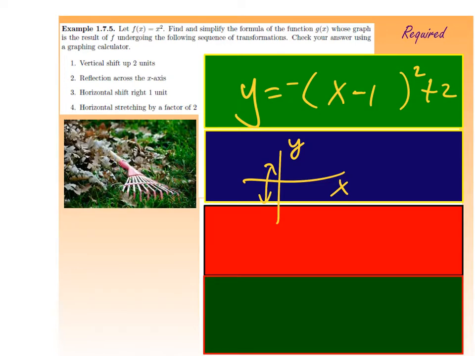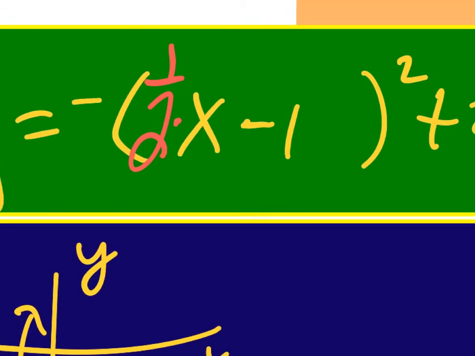And horizontal stretch factor of 2. I'm going to do two things wrong at once right now. I put a 2 right there. That's wrong twice. Why? It said horizontal factor 2. Why can't I do that? Because it should be a 1/2. And there's another thing wrong with it. Does anybody remember? Yes, parentheses. If you don't have the parentheses, it won't work.